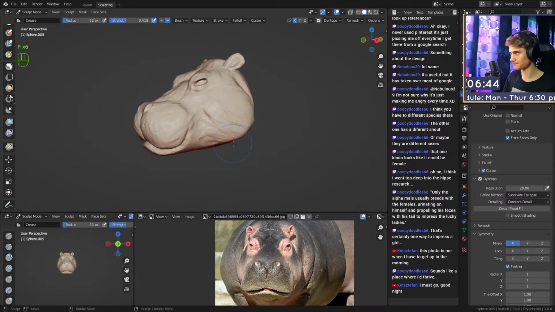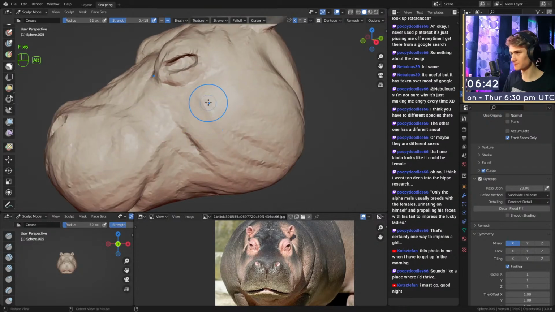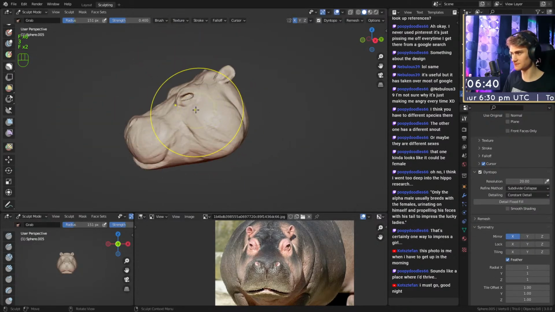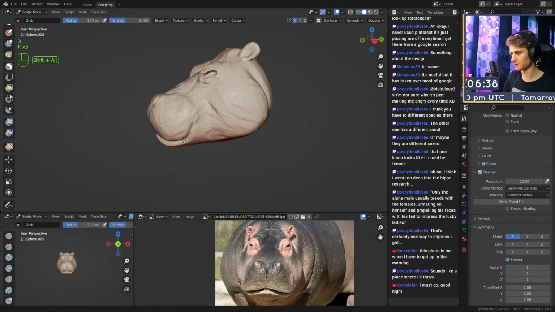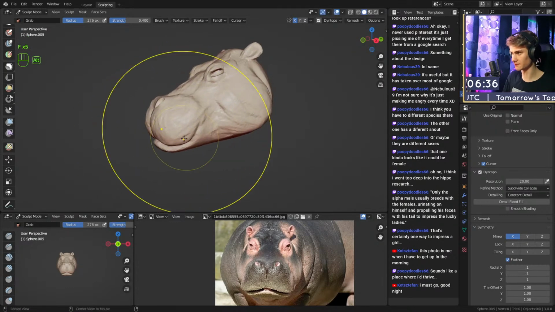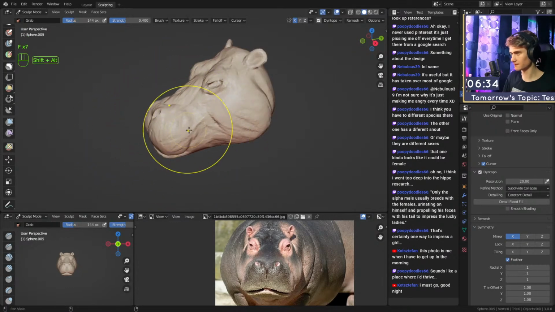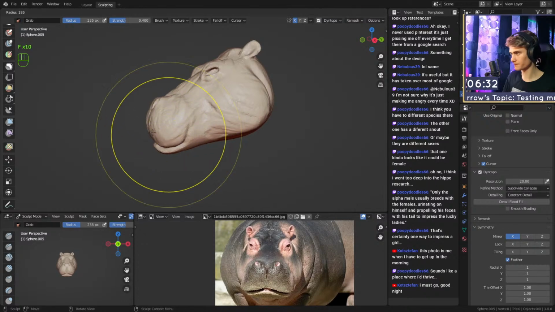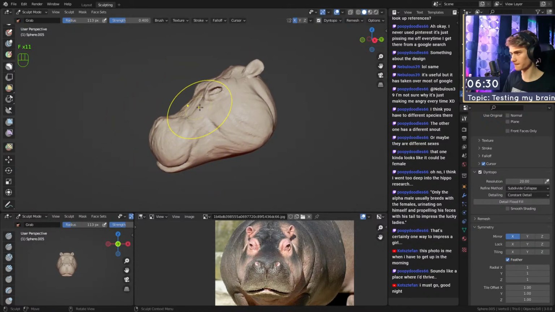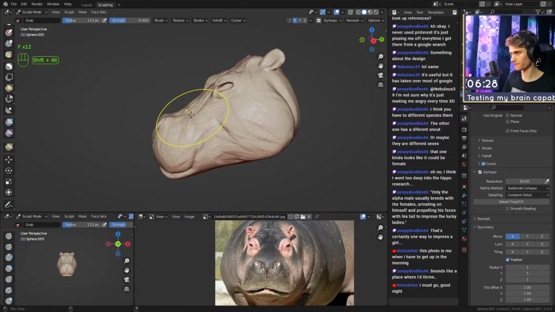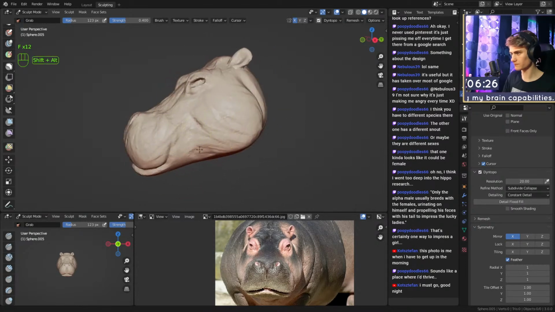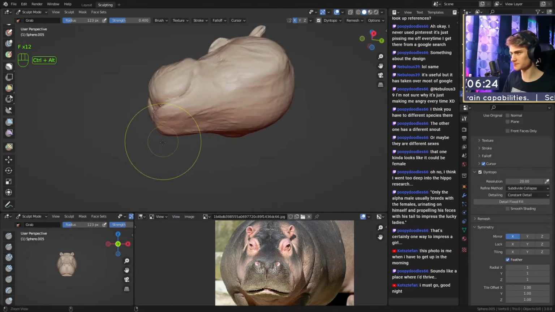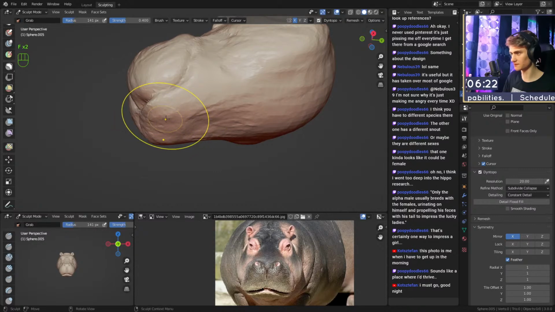Okay. So there are a few things that I want to change. I think the eyes are too far forward. No, the mouth needs to go further down. The lips are too far forward. It looks like it has an overbite.